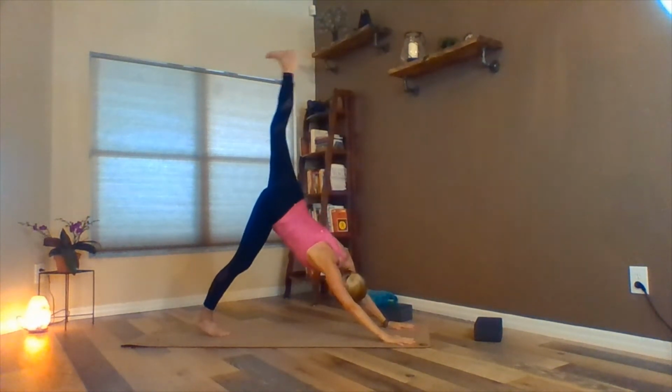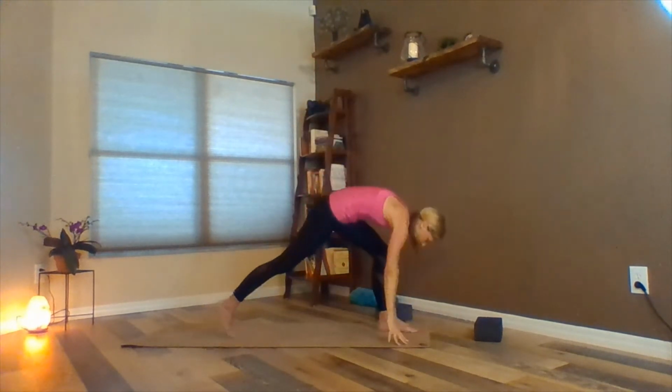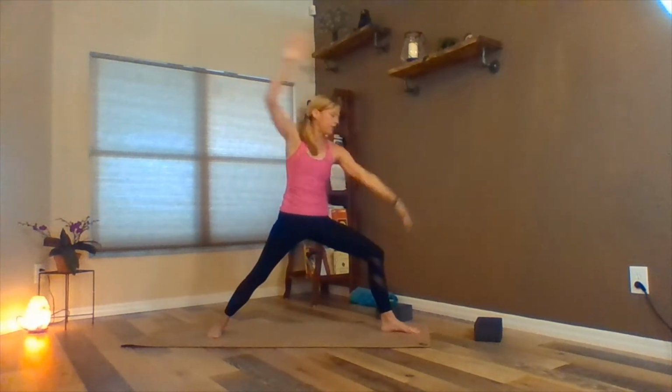Left leg close to the sky, inhale, high crescent lunge, exhale. Twist with the inhale, back to center as you exhale. Modified pyramid, inhale, warrior 2, exhale. Inhale, spin your arms back up, exhale, bind. Inhale, look up. Exhale, humble warrior.